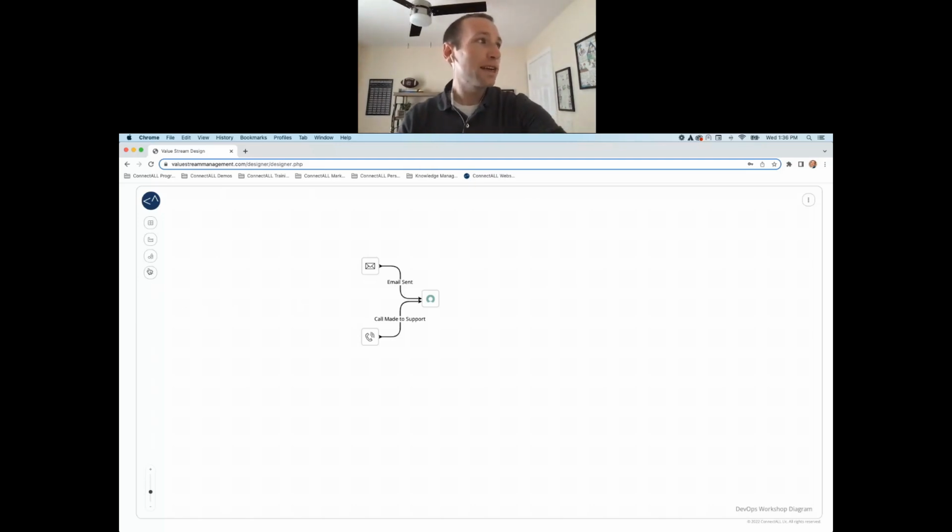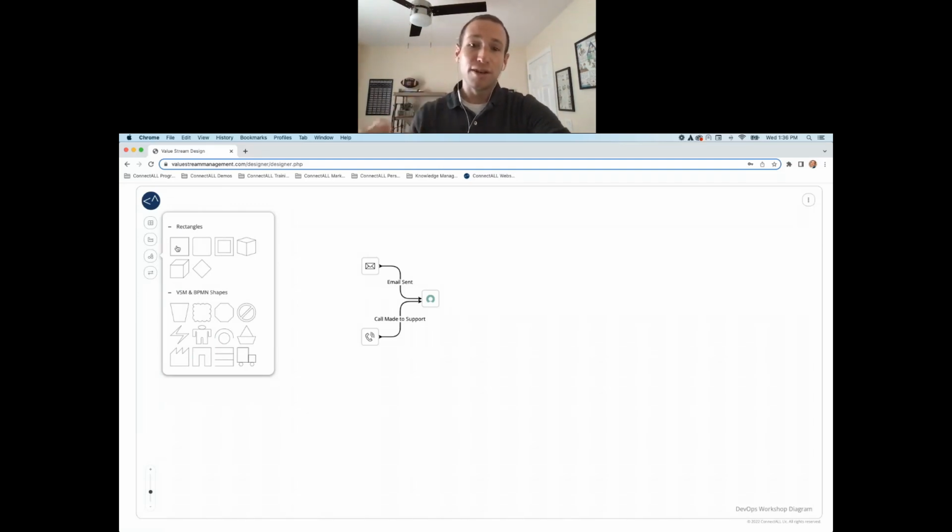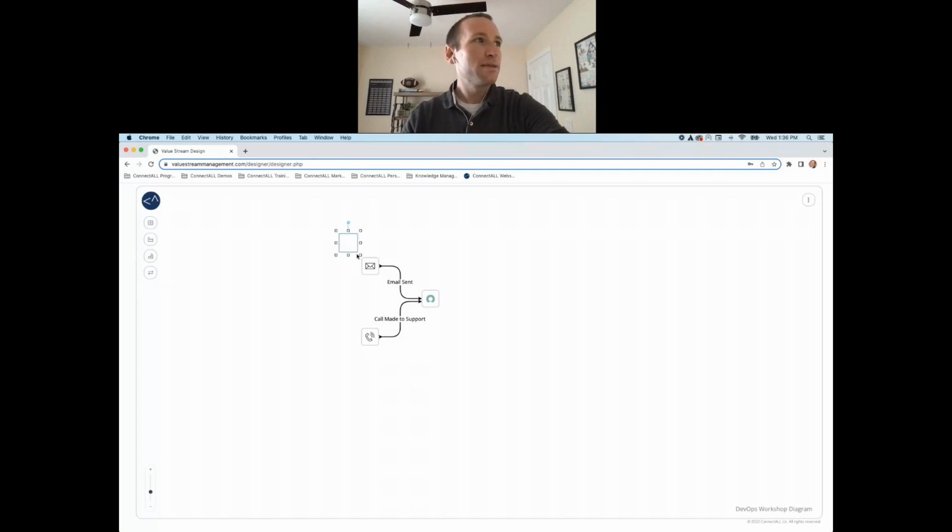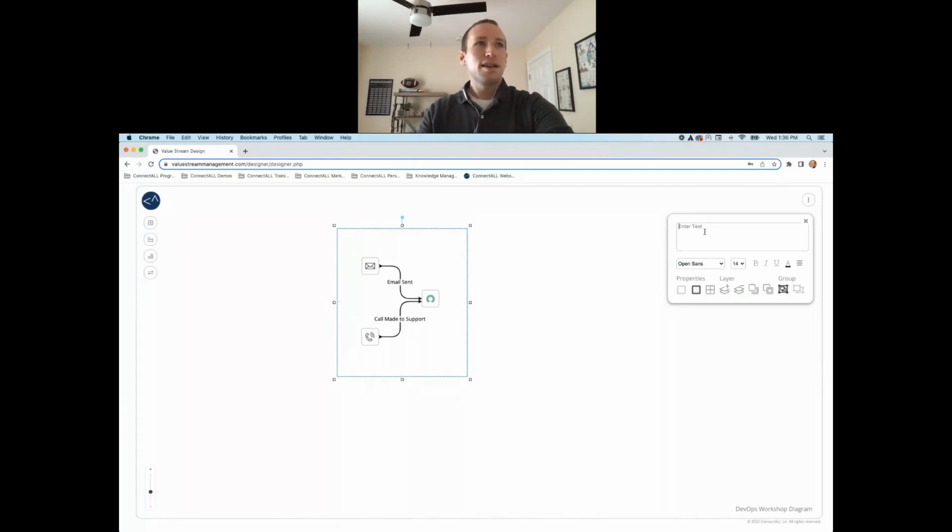And so the final thing I can do is if I come here to this third area, which is the different flow shapes, if I click and hold my mouse here on the rectangle icon, I can drag it here, I can resize it, then I can double click, and I'll type in my text, incident management.